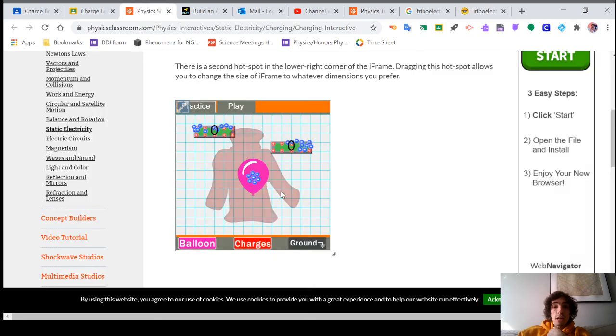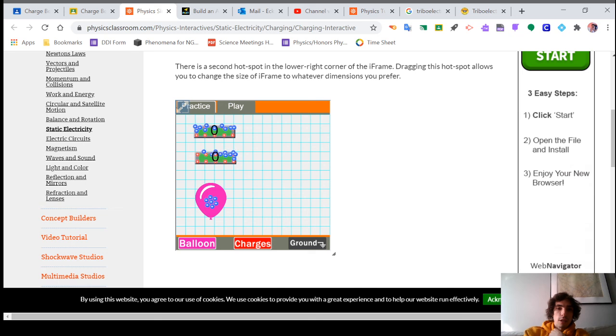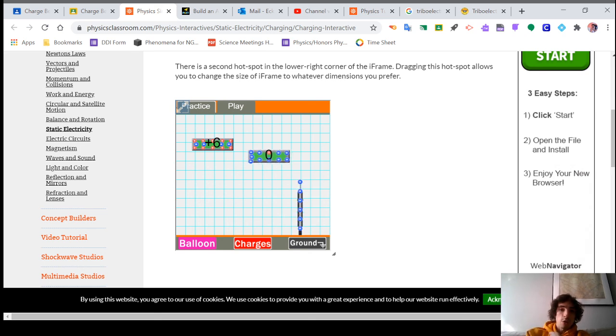We went over induction, which is where we charge something just by bringing it close by. Right? Just by bringing this charged balloon close by, we can charge these 2 objects. We talked about conduction, where we can charge something just by touching it to something else that's charged. So if we charge that neutral thing with something positive, now they're both positive. And then lastly, we talked about grounding, which I just showed also, which is where we neutralize things. We allow electrons to flow either in or out of that object in order to neutralize.